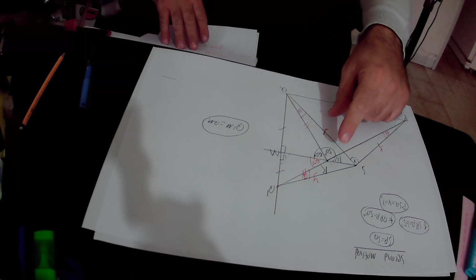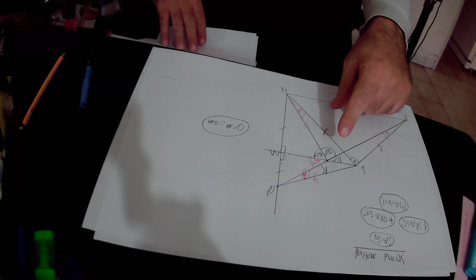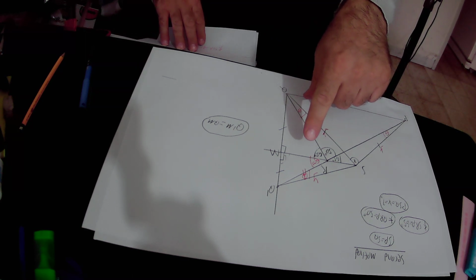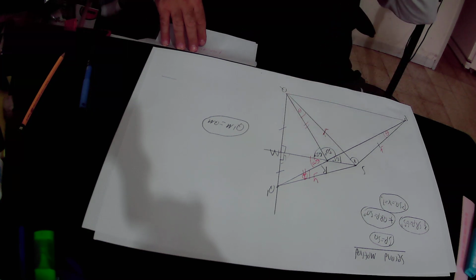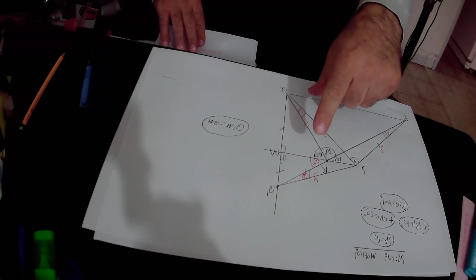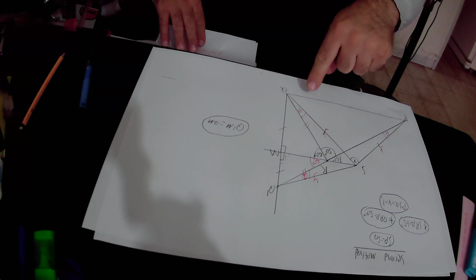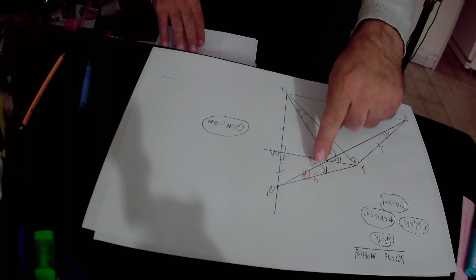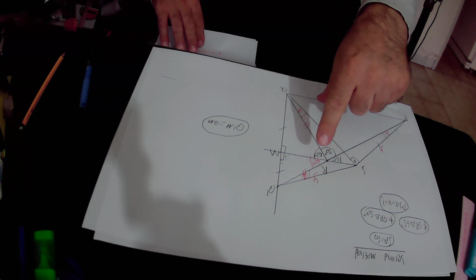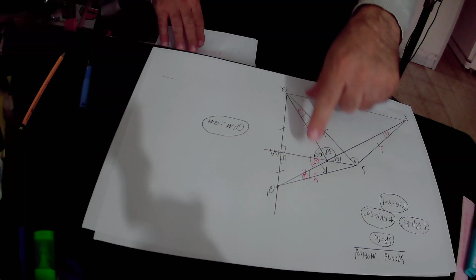From the fact that those two triangles can go into each other, we can conclude that those two angles are equal to each other according to the rule that corresponding angles in congruent triangles are equal to each other. So if this angle is theta, this angle will also be equal to theta because those two angles are equal to each other.